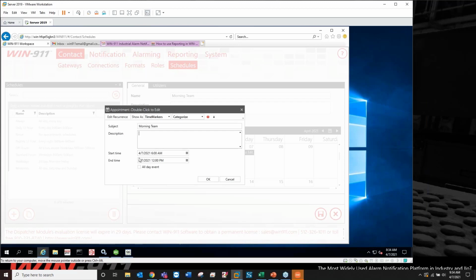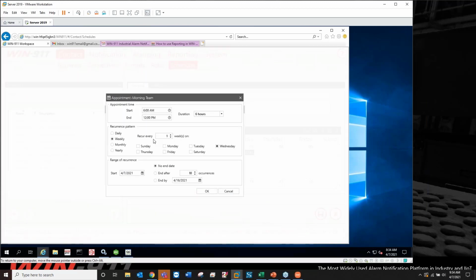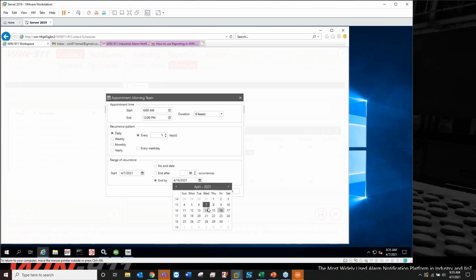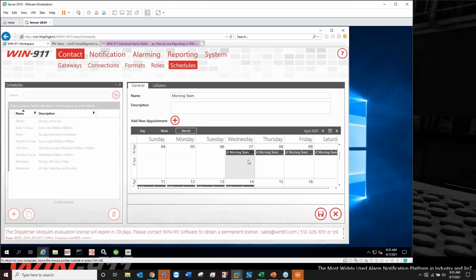But really, the only other thing that you want to set up in here is this button for edit recurrence. So again, pretty much just like Outlook does today. It'll show you the duration, the 6 hours, and you can change that here if you want to. And you can do the recurrence pattern, so every day repeats every 1 day, or you can do every weekday if it's not going to be using the schedule on the weekend, but we're going to do every day for this. And let's set an end date for next week. So we have from Wednesday the 7th to Wednesday the 14th, and click OK. Click OK. And there we go.